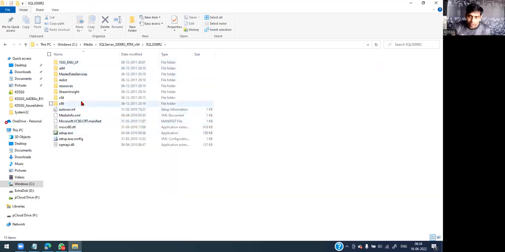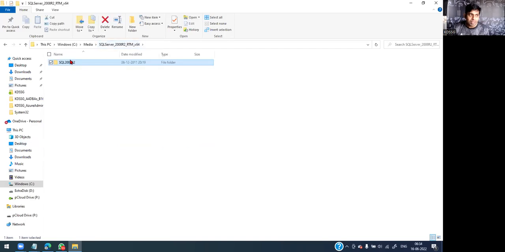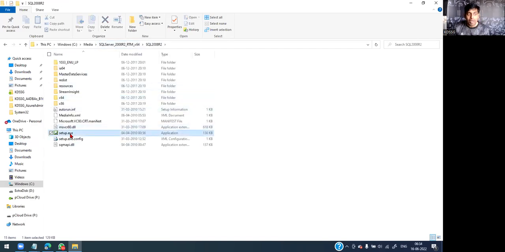We already discussed yesterday that you will not see the servers and tools folder, like you saw in 2005, and you will not see x86, x64, IA64. The layout is completely different. In this, you have the SQL Server software, you have setup.exe directly, and you have x86, x64, and Itanium 64, all three. With that being said, I'm going into x64.